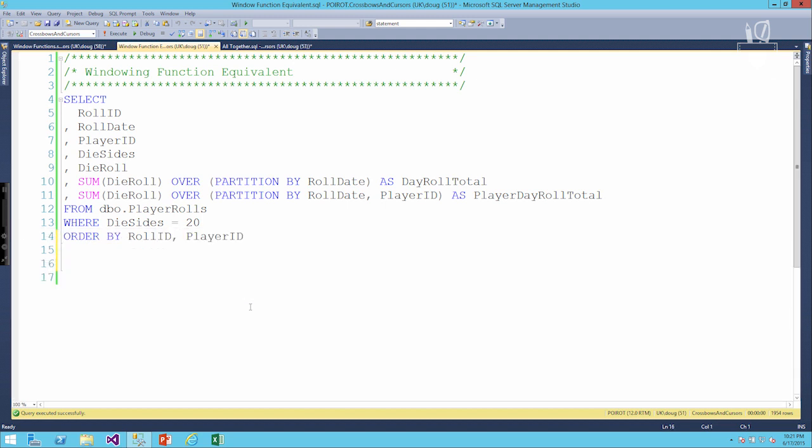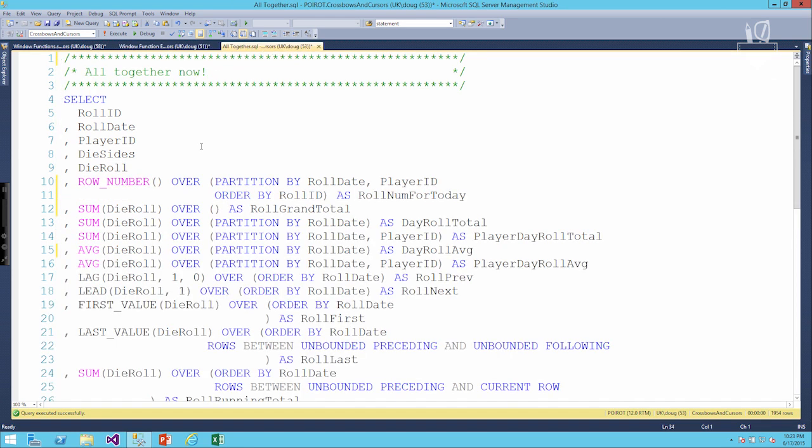So not only do we get something that performs in the same amount of CPU time here, but it's a whole lot easier to read and honestly a whole lot easier to debug if you ask me. Let's look at how, if we were to take all of the windowing functions that we've covered so far and throw them together in one query, that would perform against our CTE query.